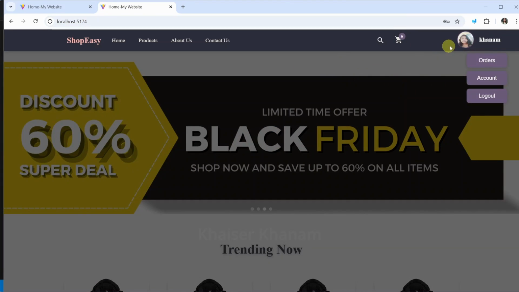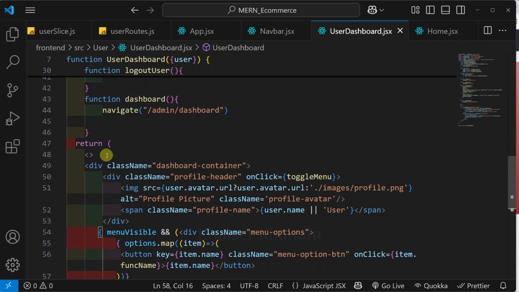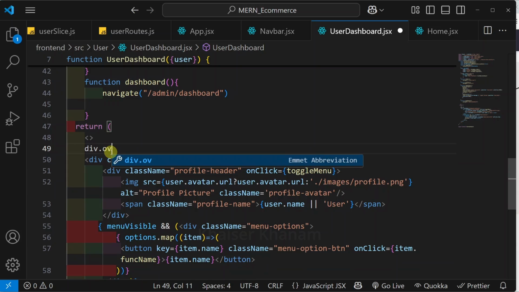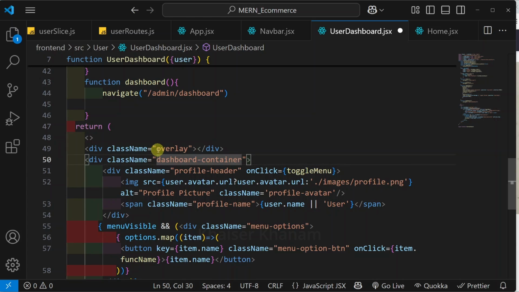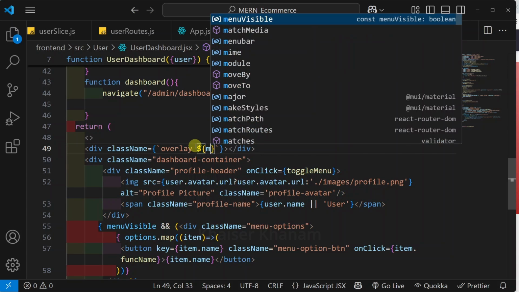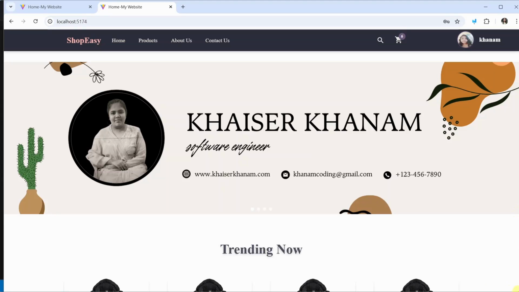Instead, I will be adding one overlay. So here I will come above this. I will create one div, just using these fragments. And for this, I'm just going to give the class as overlay. And conditionally, I'm just going to render. So this entire overlay, I will be wrapping in JavaScript mode. And here I will be using a template string. And inside this, I will write menuOpen. If this is true, then give the class show. Else, do not give any class.